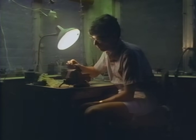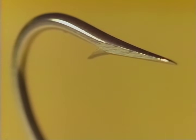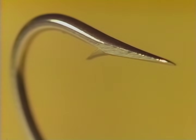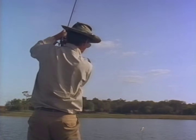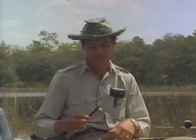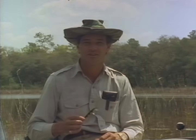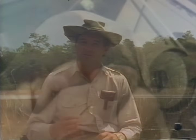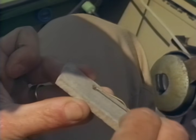Hannon readies his hooks not only by sharpening them, but by removing much of the barb. We've been conditioned to look for hooks that have these big open barbs because they look strong and mean. However, it does not take a big barb to hold strongly. That big barb makes it harder for the point of the hook to penetrate. Sharpening and making sure you have top quality hooks like these takes time. Putting your rod down and laying the stone on your hooks requires a little discipline, but it can make all the difference in the world.